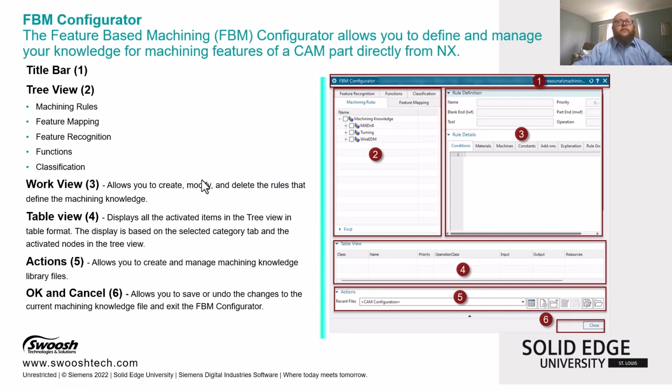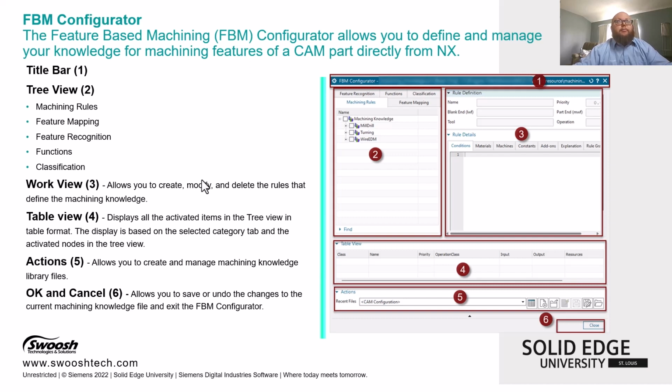Okay, that brings us to FBM configurator. FBM is feature-based machining. I'm not going to dive into this one too much because this is really a pretty big topic. But what's noteworthy here is if you are experienced with feature-based machining, or at least if you just know what it is, there was a standalone application to go ahead and modify any of your rules or logic for finding features or for creating feature processes. So essentially automating your toolpath creation. That was the machining knowledge editor.